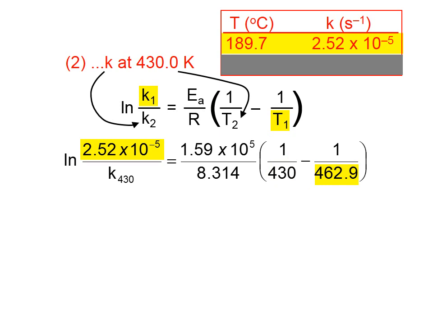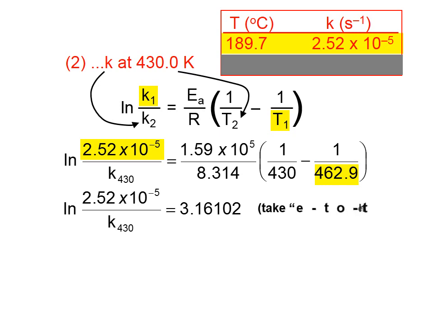You can see that the T1 has been converted into kelvins. We've got the rate constant there. Perfect. Now we just have to solve this for this rate constant. This right side now is just a number. Notice that we have the activation energy. We figured that out in the previous step, and that is fixed for this reaction at any temperature. It needs to be in joules per mole, not kilojoules, so 1.59 times 10 to the 5th. If we take that and simplify it, the right side is simply a number.